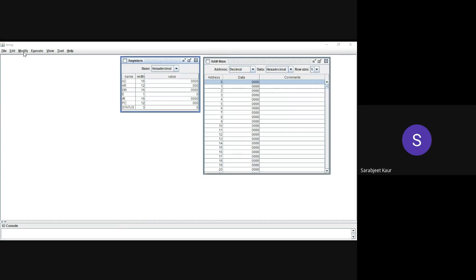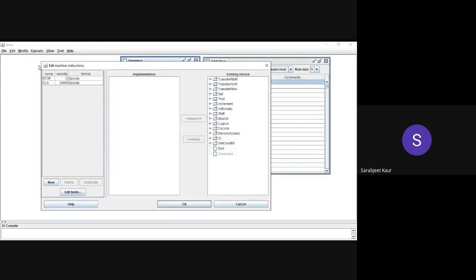This is all that we have done earlier, so I'm just repeating it. And a set of micro instructions together forms what we call a machine instruction. Okay, so let us make CLA now. I go to modify and I say machine instruction. Let me just delete this first.